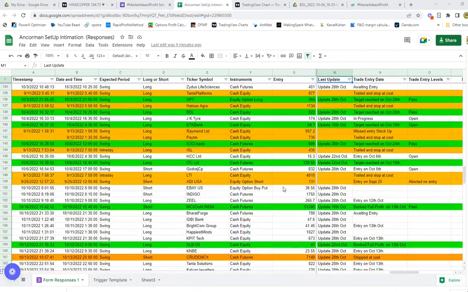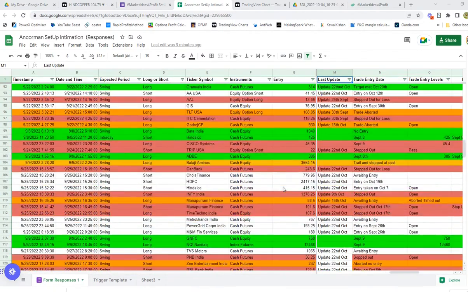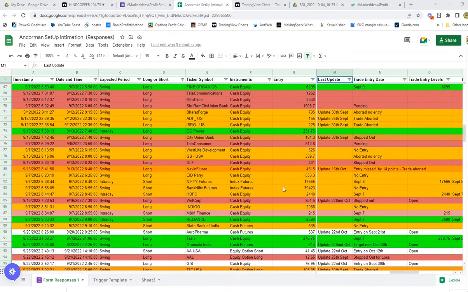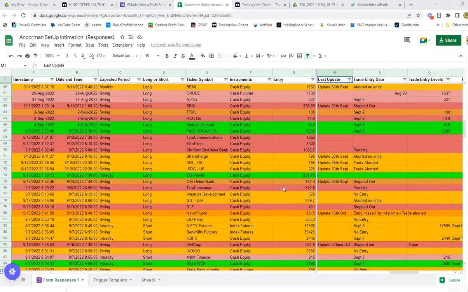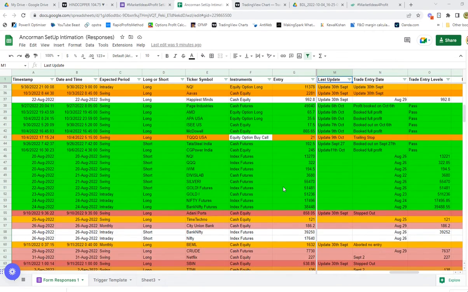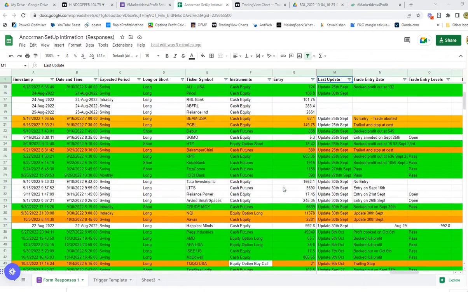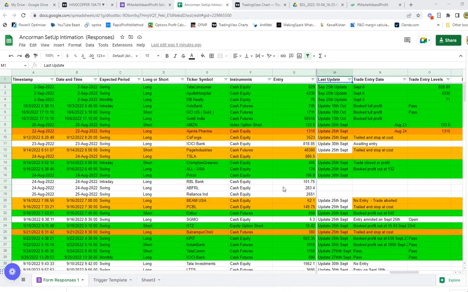So this is a Google Sheet of all the trades that I log in, and I want to take you through the system, how I follow in posting the trade, and how the trade is logged into the system here. This is all automated, and then how I track it by visiting it at the end of the week and checking what's happened to my trade.